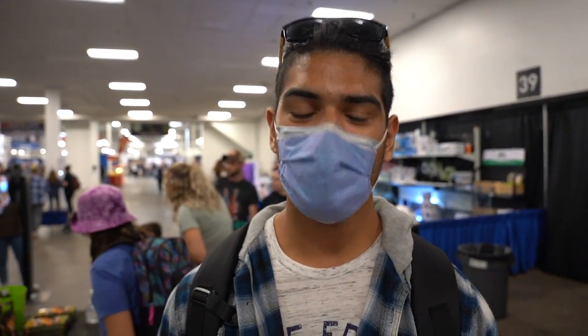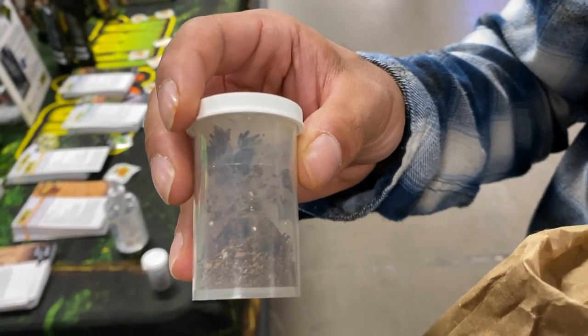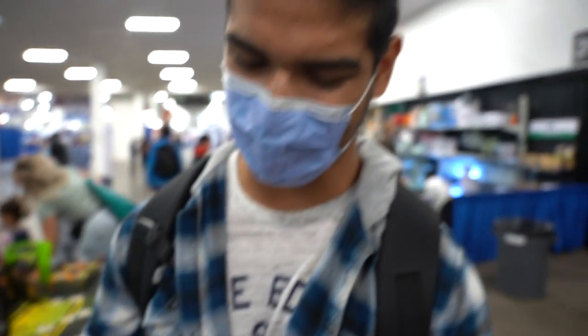Hey, how's it going? Well, not too bad. I'm Kieran. I just picked up a couple of versicolor slings. I don't know if you can see them. Oh, awesome. I got two. I got one for me. Carabina versicolor, what a beautiful spider. I got one for my prop. That's awesome. Yeah. Very cool.